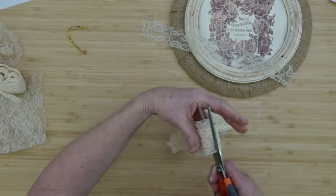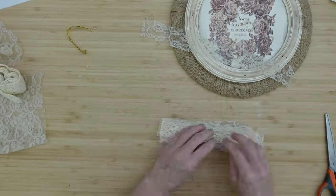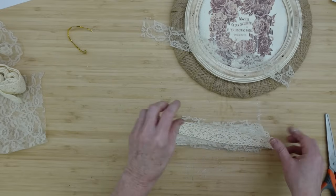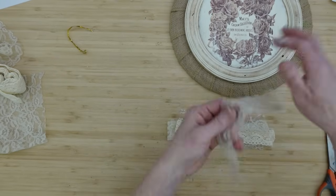Okay, so I'm just stacking up layers of ribbon and lace so that we can make ourselves a little messy bow to go on here. You can cut dovetails, you can cut slants, you can just pull them so they ravel just a little bit, however you want to do it.